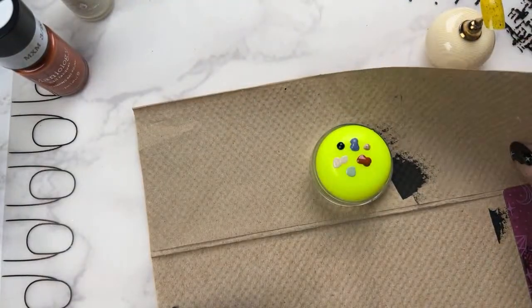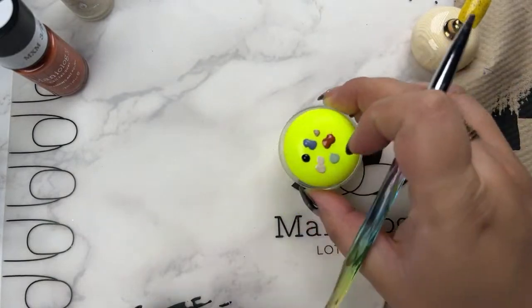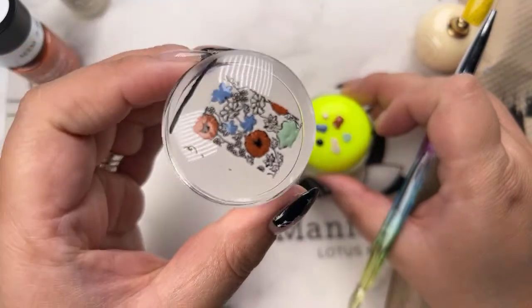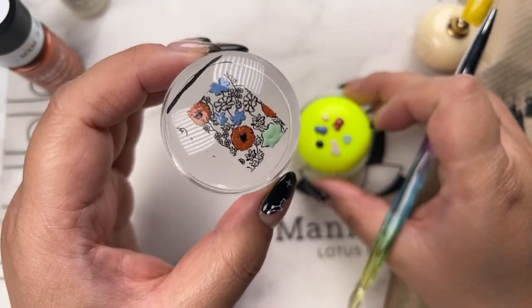Okay, sorry. Let me do this. Let me move that out of the way. Keep my palette here. I feel like you could probably see the design as I'm painting a little bit better. Let's try this.